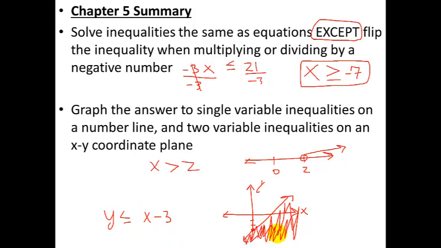For example, if I plug in this point, let's call it 5, negative 5. So if I plug in the point 5, comma, negative 5, to this equation here, I get negative 5 as the y value, is less than or equal to 5 minus 3. And 5 minus 3 is 2, right? So negative 5 is less than or equal to 2. Of course, that's definitely true, because this point is here in the shaded region. Anything above it, up here, would not be true. If I plug in any coordinate point up here into this inequality, I would get something out which is false.